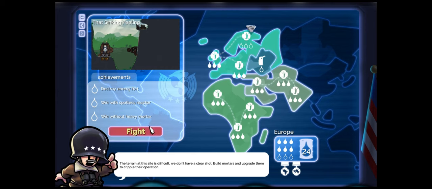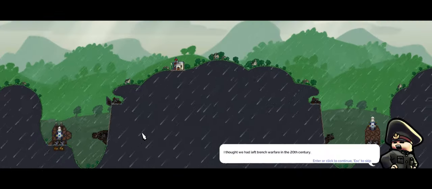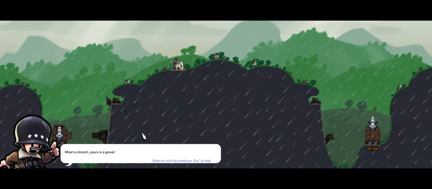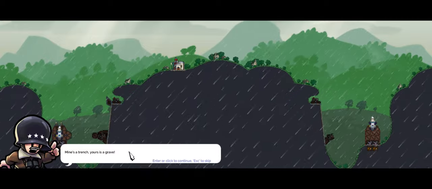That sinking feeling. Destroy enemy forts, win with spotless reactor, win without heavy mortar. The terrain at this site is difficult, we don't have a clear shot. Build mortars and upgrade them to cripple their operation. I thought we had left trench warfare in the 20th century. Mine the trench, yours the grave.